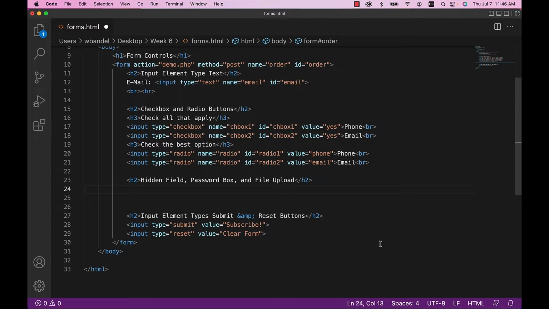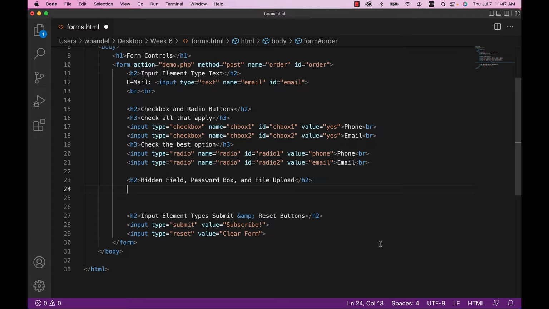So with the hidden field, that allows you to store text or numeric information that is not visible to the browser viewport. So it could be information that is still part of your form that's important to hang on to and be able to have, but it doesn't necessarily need to be seen by the user.